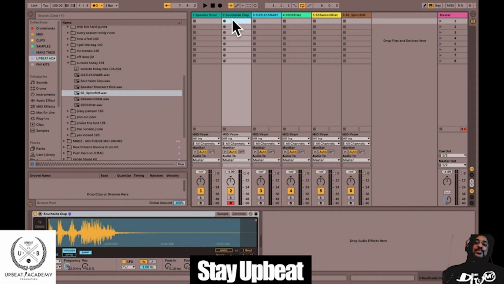Okay. So the best way for us to do this is we want to arm our track. We're going to start out with our claps. Make sure the metronome is on. Then what we're going to do is we're going to press this button right here. You see how when it's off, it's squares. When we turn it on, it's circles. Circles mean record. Squares mean stop. Circle record, square stop. Okay. So let's record a clip.